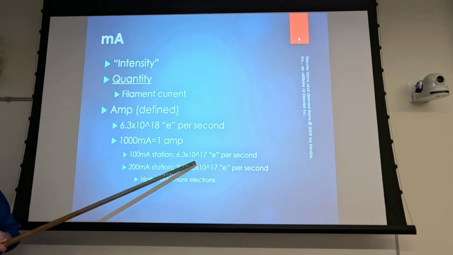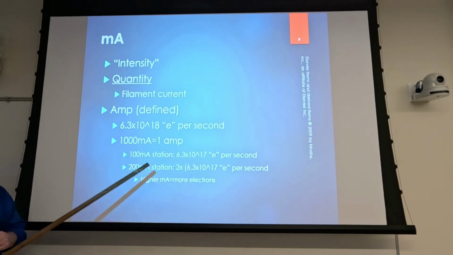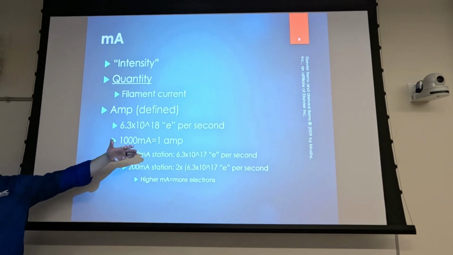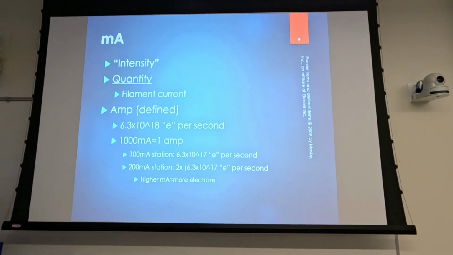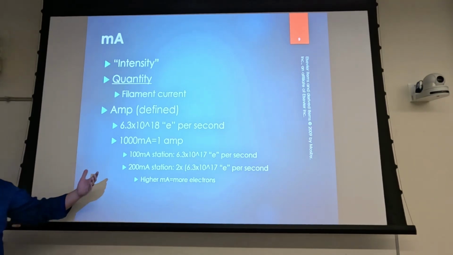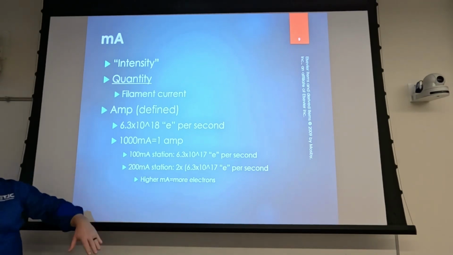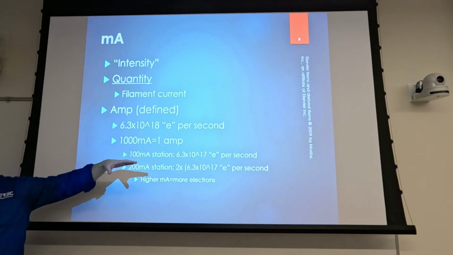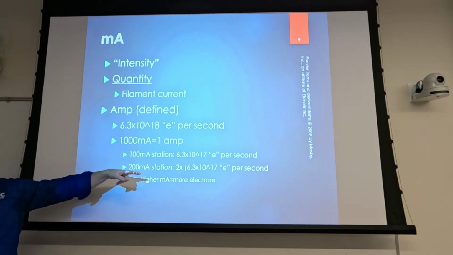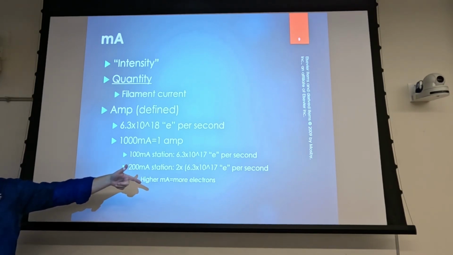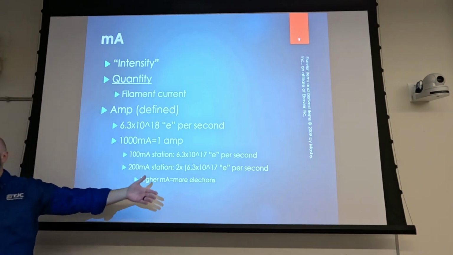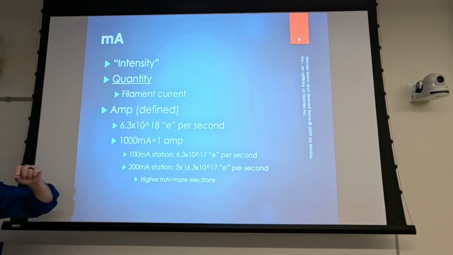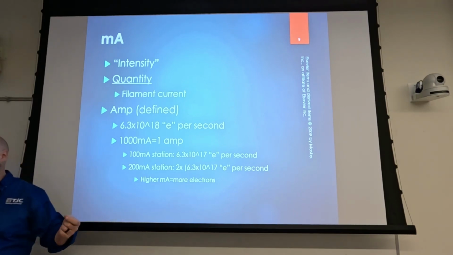So 1 amp equals that many electrons, or actually it's 10 to the 18th power. We don't generally use a 1000 mA station. A lot of your machines only go up to 800. I've worked with some that went all the way up to 1200, but those were specialty units that were designed for short exposure. So 800 mA, even if we were only shooting on a 100 mA station, that's still a lot of electrons, right? So if we made a 1 mAs exposure, we're sending a lot of electrons across the tube, and if only 1% of those become X-rays, we've still got a lot of X-rays, right? So it's just a numbers game. Even with all those that we send across the tube, if only 1% of those reach the image receptor, that's still a lot, right?